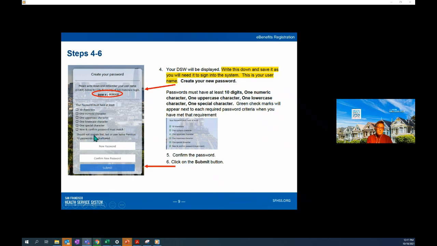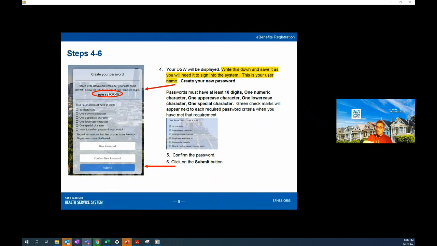Then you're going to set a password. Passwords have to be at least 10 digits, and it'll tell you this on the screen, so you don't have to memorize this. It'll tell you it needs an uppercase, a lowercase, a numeric. And as you create a password that reaches all of those, little green check marks will fill in. So that helps let you know, okay, I've taken care of that one. And the final one is that the password you just created, when you type it again, it has to match. So we make sure we got the right password. And so then you'll get a green check there. Once you've done all of that, you can click on the submit button.